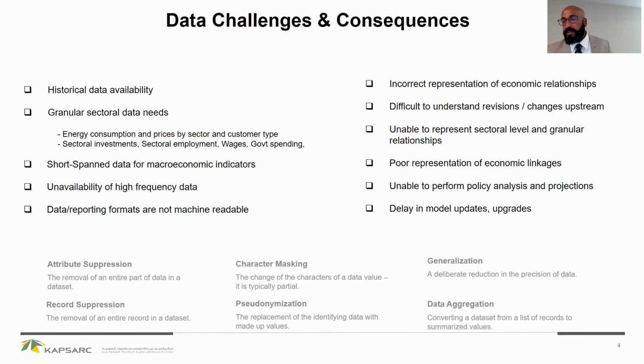Anytime when we go back to data publishers and the statistical offices, most of the times we come back and explain what is the consequence if we don't have it. We can't model it right, we can't set up the linkages right, and we are unable to perform the policy analysis and projections right. The most common reason given back is the anonymity of the data and the confidentiality of the data. So, of course, there are several ways we could do the masking of the data by providing detail, but still the challenge exists.